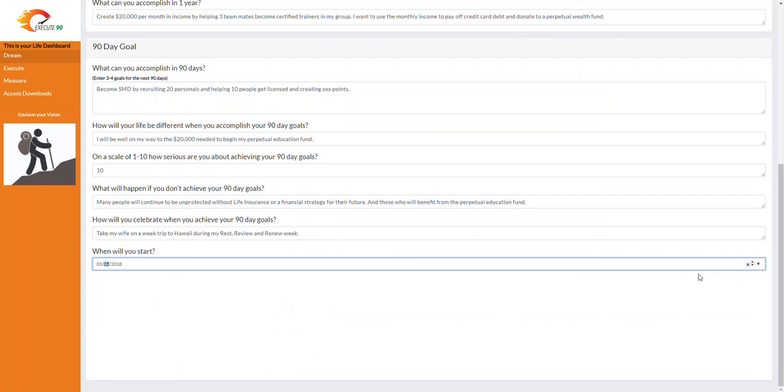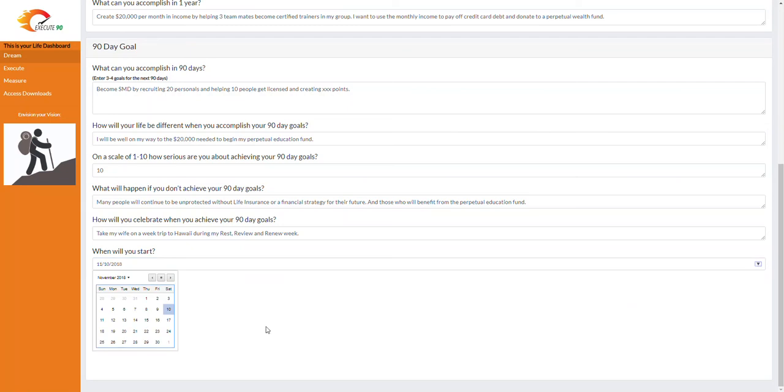If I want a different day, I can highlight that by clicking in it, and I can change the day quickly, or I could change the month that I want to start in. Okay, so I could start actually on November 10th of 2018, and that will work. So I can do it that way, and then I would save my changes, and that would become the first week that I will be tracking changes in my business, things that I'm doing in my business to be able to move forward.